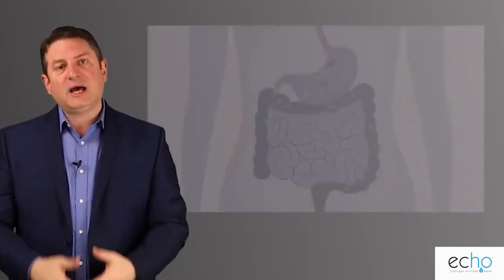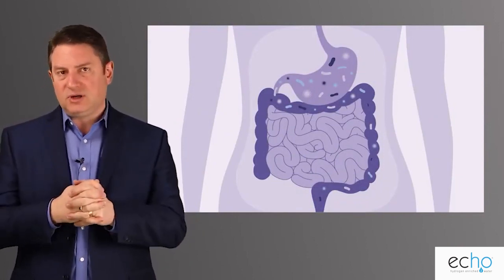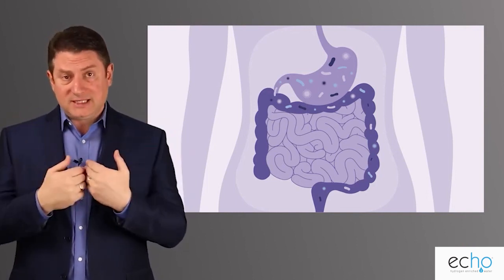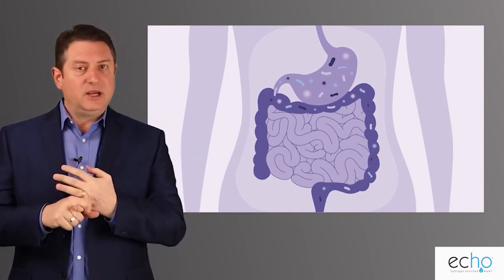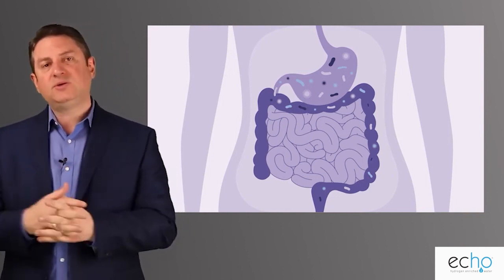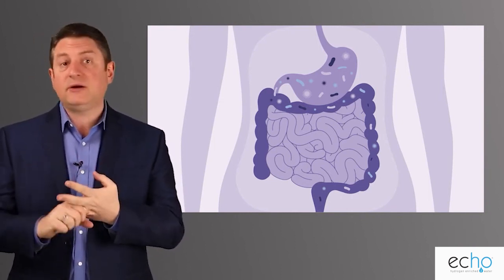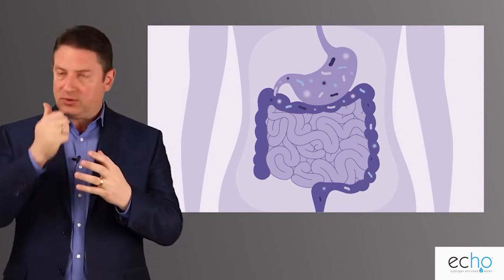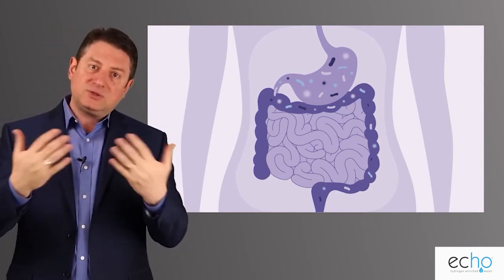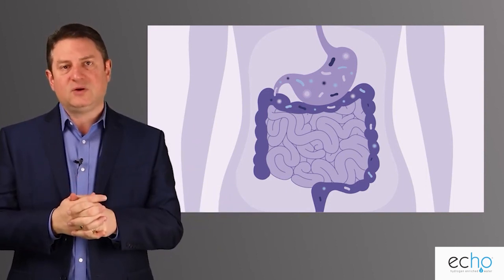These are the natural things hydrogen should be doing. If our gut was working properly, we would produce hydrogen and have all these benefits without needing hydrogen water. But the vast majority of the population — I believe around 96 percent — has a gut that is not functioning properly. To know if you have gut issues: food allergies, inability to eat gluten or dairy, getting sick easily, or chronic fatigue are all telltale signs. We can help with that — this is not difficult to fix.